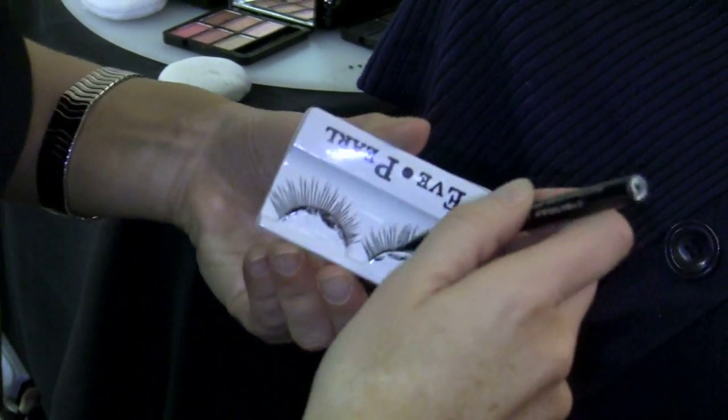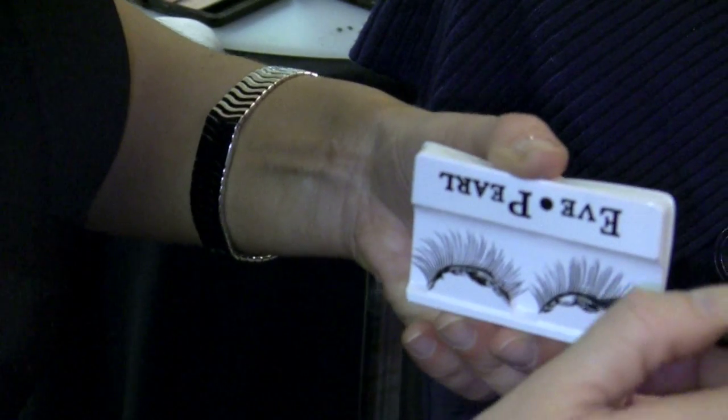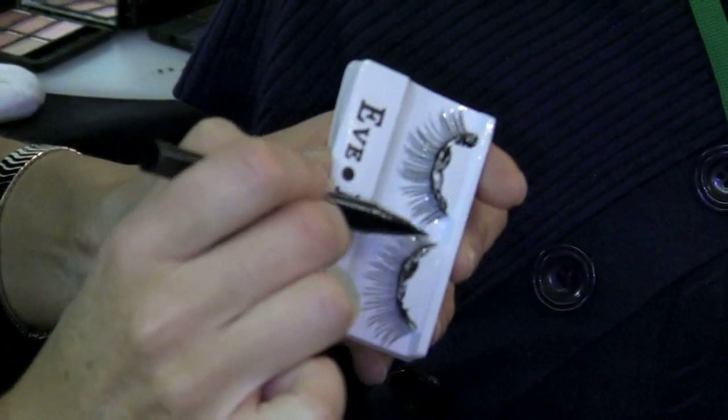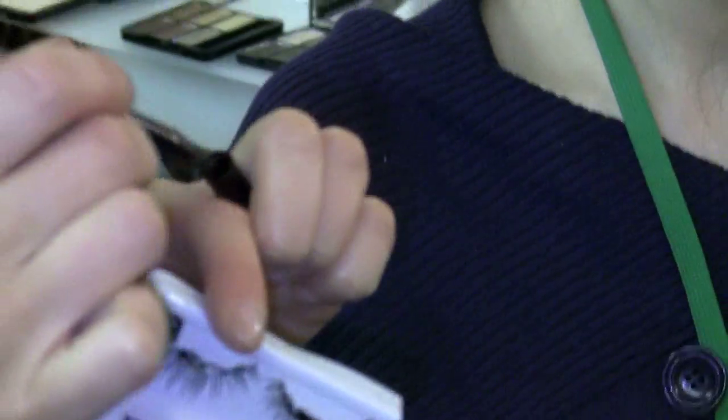I never thought of that. It's those little tricks. And usually I'll pre-do this when I'm working and I have several people to do. I'll pre-do this. Because then when it dries, you have another darker color there. Just like that.